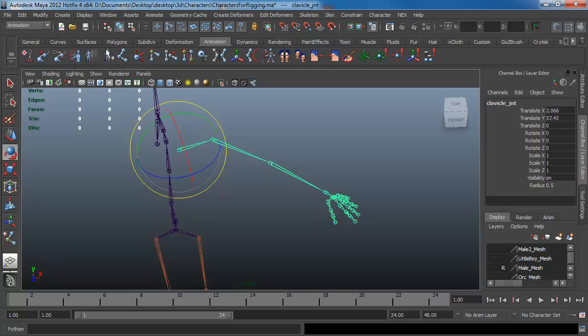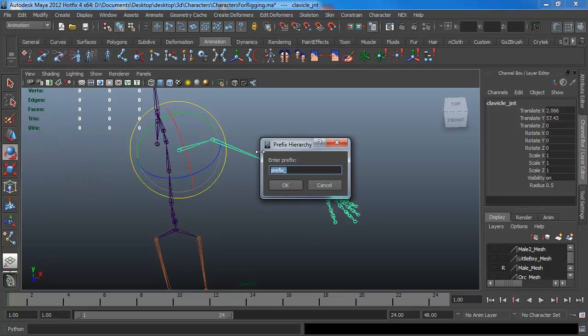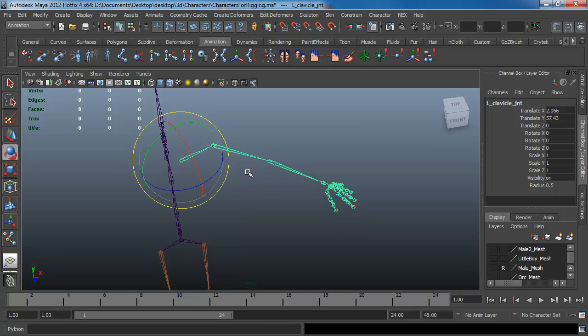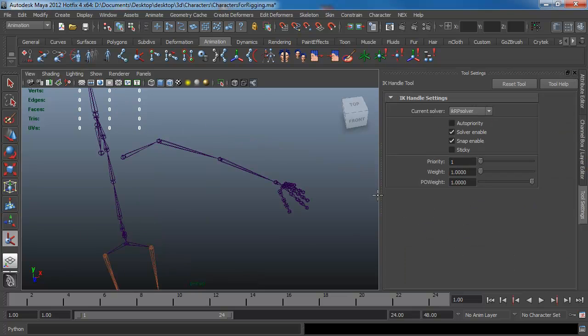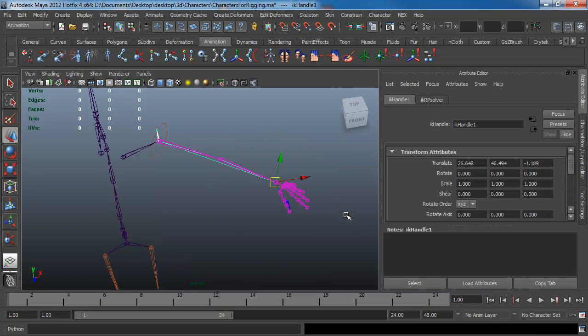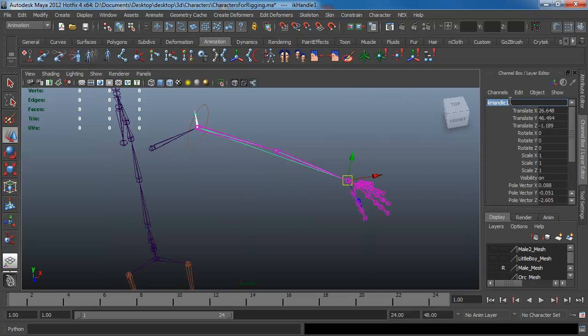I'm going to go right here, Modify, Prefix Hierarchy Names, left underscore, and I'm going to create an IK handle real quick. IK right here, using the IK RP solver straight across, and I'm just going to name this left arm IK.